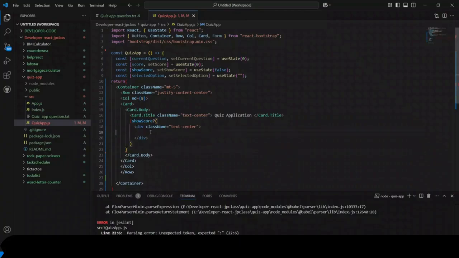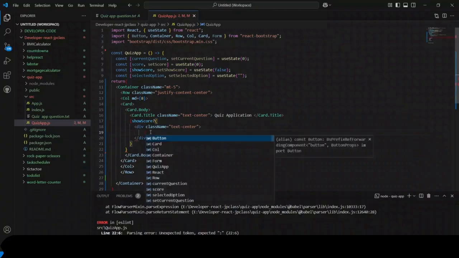Then h2, don't focus on these things, I will complete.